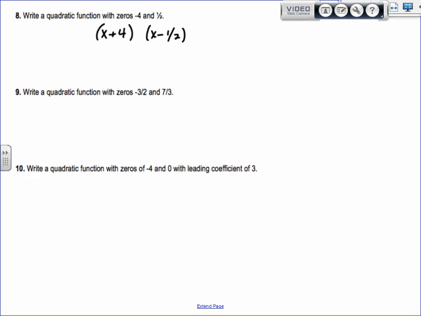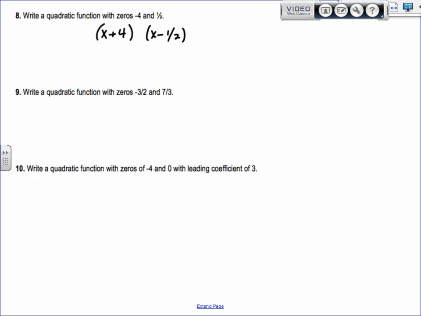Okay, but I don't want to FOIL that out because I'm lazy and I don't like fractions. I really do like fractions. I'm a math teacher. Come on. I like fractions. Okay, but let's say that I don't want to multiply out with fractions. How can I make it nicer?